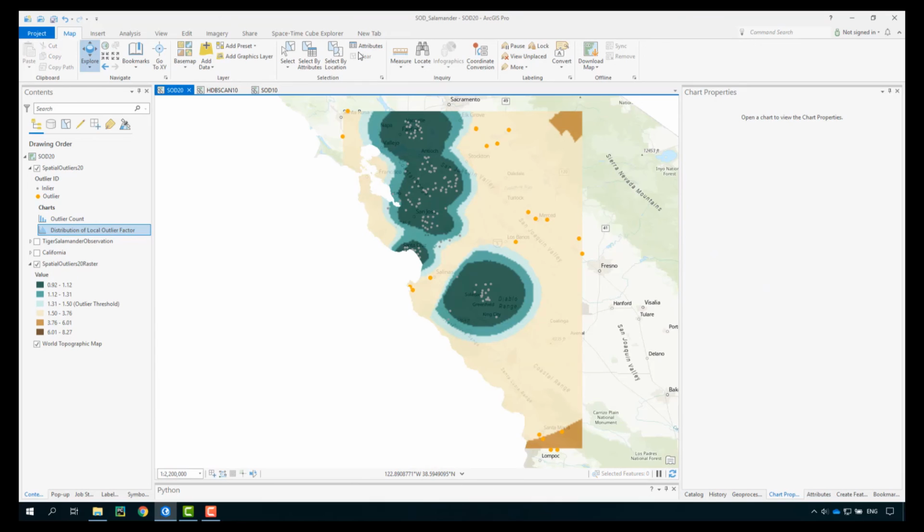Another application is when field workers want to explore the potential unknown habitats of the tiger salamander. With this output, they can identify isolated observations and explore the nearby areas to see whether it's an actual habitat. In addition, say if a scientist wants to identify a research area that covers most of the salamanders, they can use the score map to narrow down the scope. For example, the area in green covers most of the salamanders.